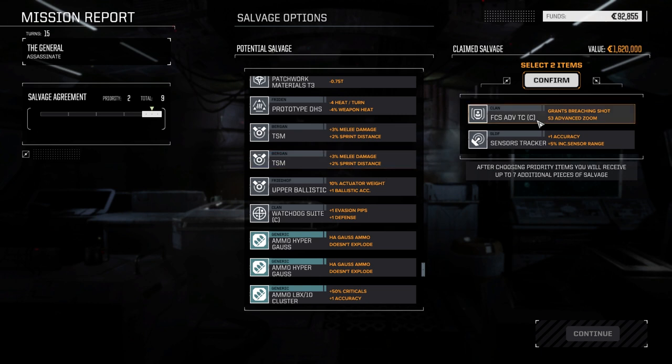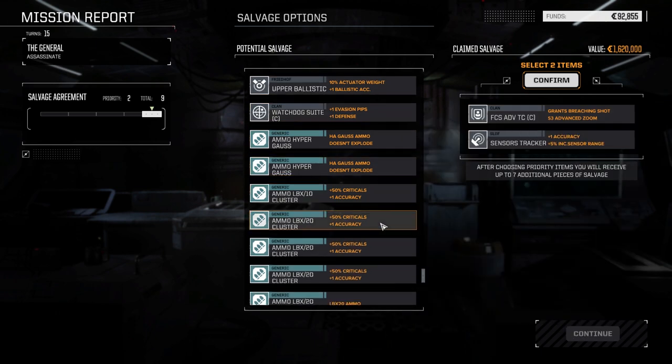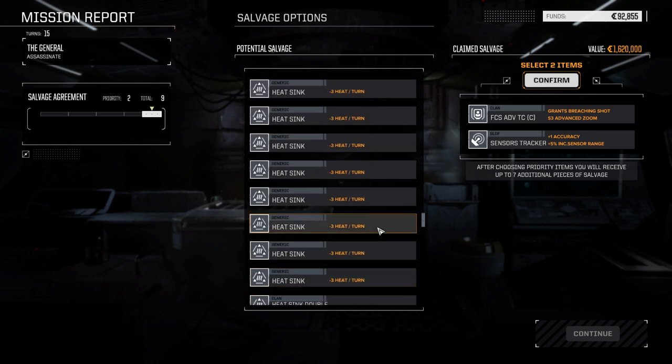This is just all increasing our chance to hit, which I think is probably at this point much better. The FARC, the advanced TC, having that 30% called shot modifier, we can start legging a lot of medium mechs with that. So I think I'm going to go that route for now, as much as I like a lot of this other stuff. We've only got 2, and then we got 7 more, so let's see what we get.